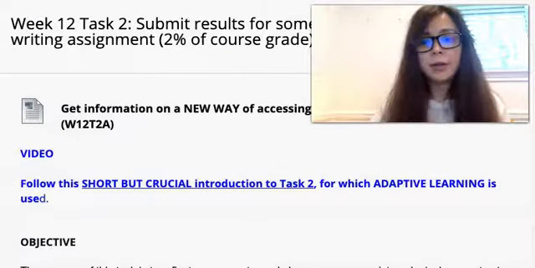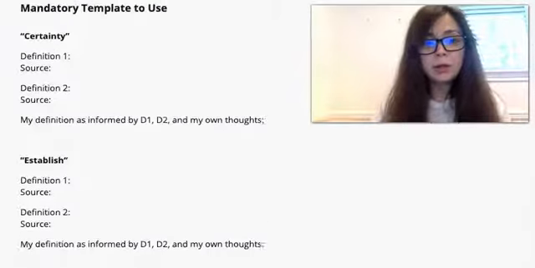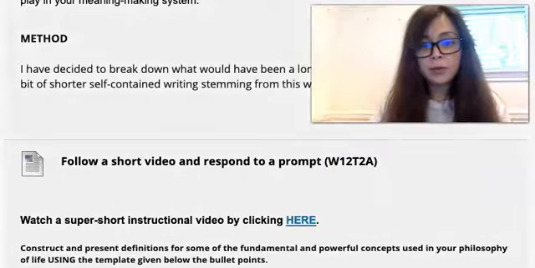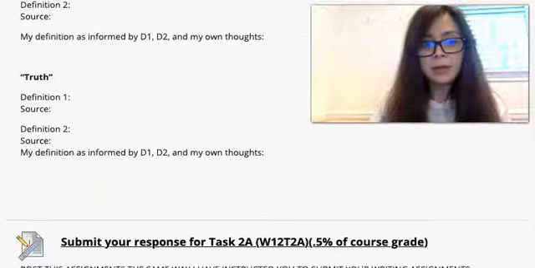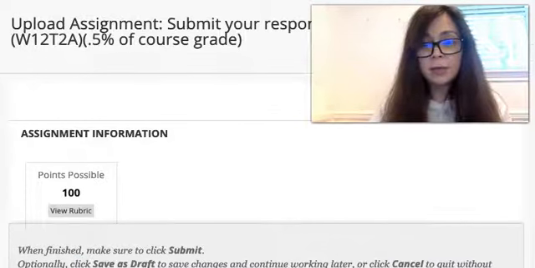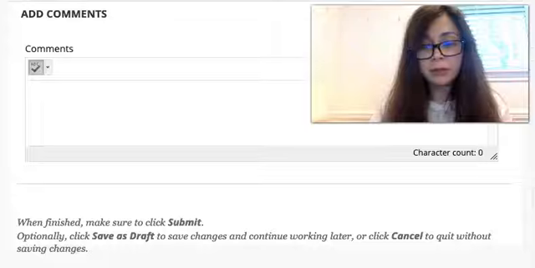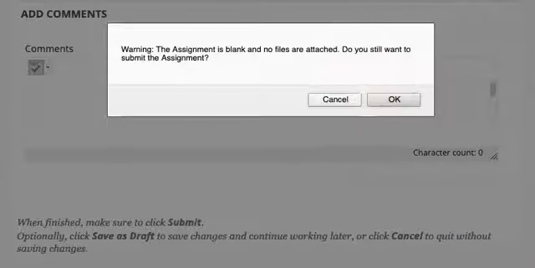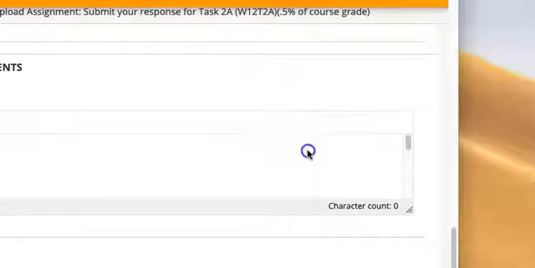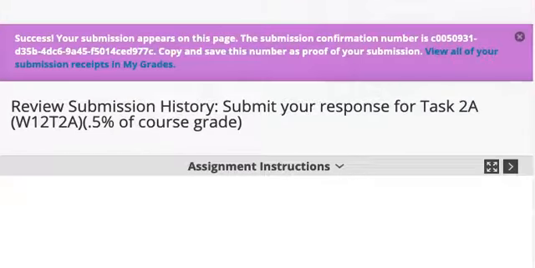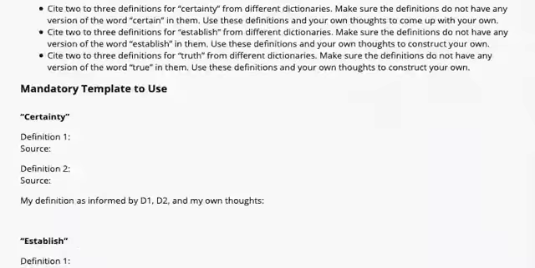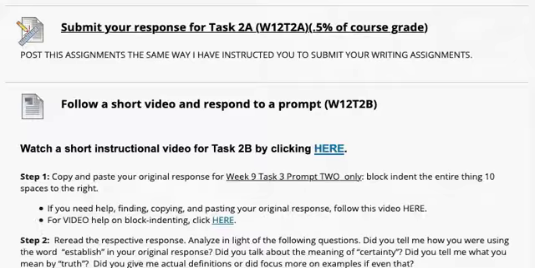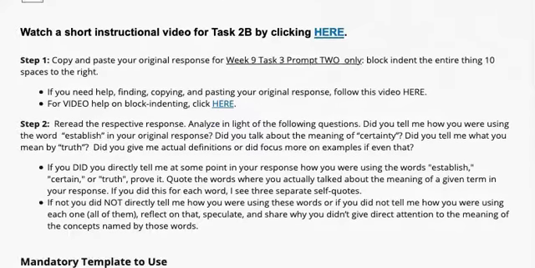So this is what I'm talking about. Of course, when you click on that link, you see only week 12 task 2A, and you see the link for that, but you don't see task 2B and 2C. So that means that you have to first submit your response. Okay, hold on, I'm gonna have to move this so that I can get to the click button. Okay, so once that is submitted, you should see task 2B pop up. So I didn't have to refresh my browser window, but some of you may have to refresh your browser window in order to see task 2B.